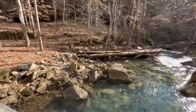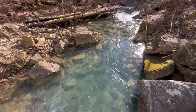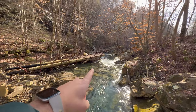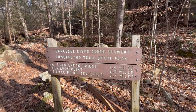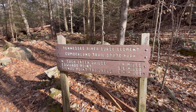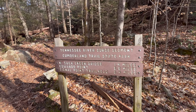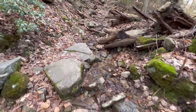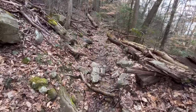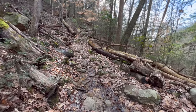Suck Creek always has such a pretty color to it — a blue color. And there's what looks like the old bridge. Here we have our first sign for the Tennessee River Gorge segment of Cumberland Trail State Park. I want to go to Edwards Point one day — we don't have time today, but we'll put it on our bucket list. We're about to hike a little bit over four miles round trip with almost 1200 feet of elevation gain, going straight up the side of Signal Mountain. There's a little stream going across the middle of the trail, but we're not going to let that stop us — we're on the way up, nothing can stop us!